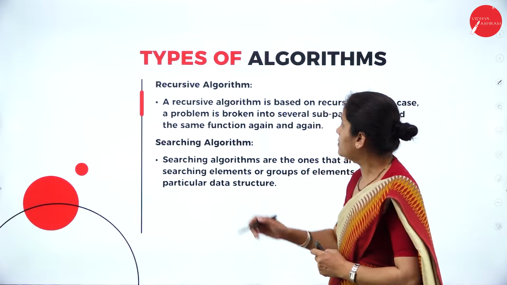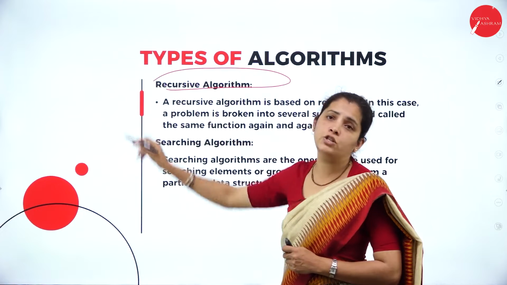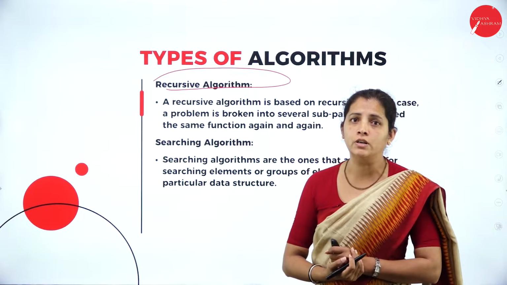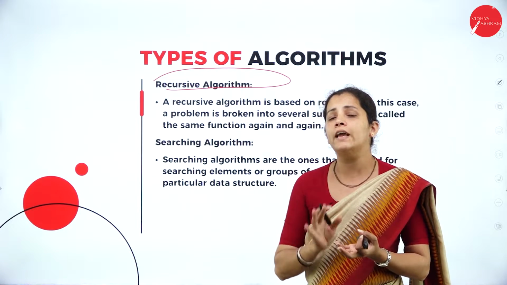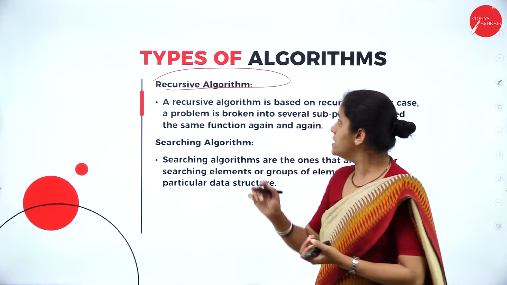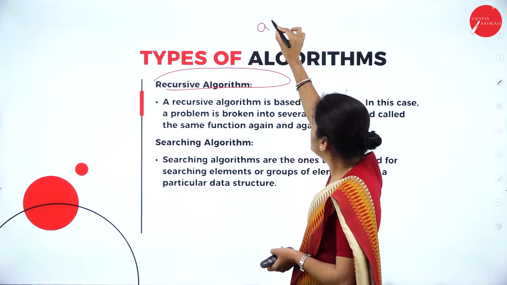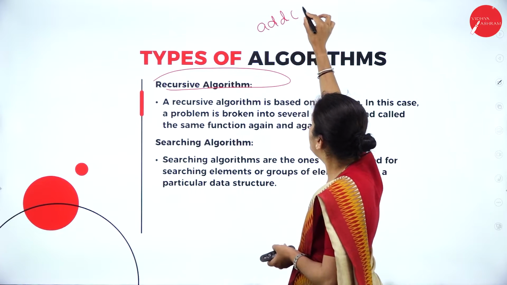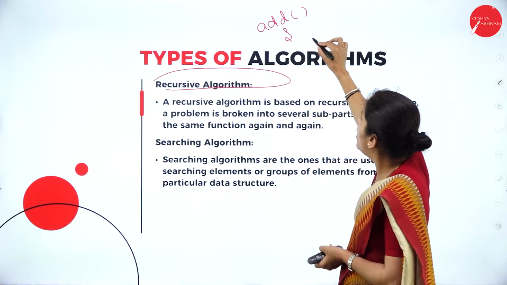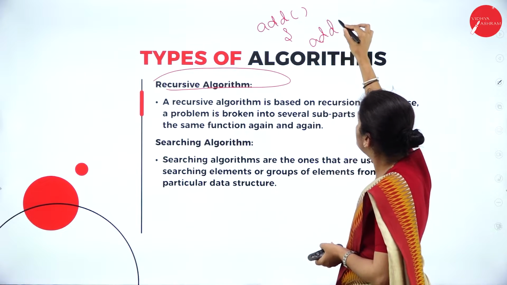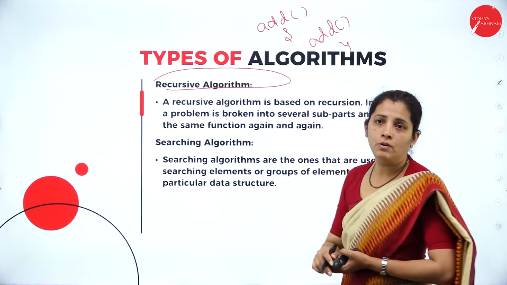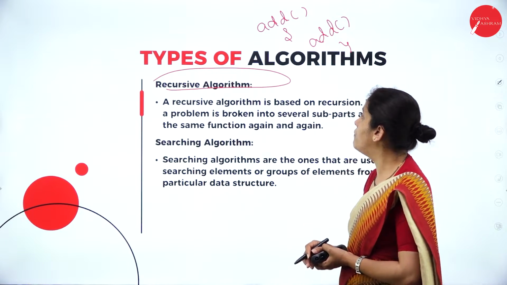Okay, fine. Recursive algorithm. So what is a recursive algorithm? Recursive in the sense of what? Calling the same function again and again. See here, I have a method or function called add. Within this method, what will I do? I'll call the same method. Then it is known as a recursive function.